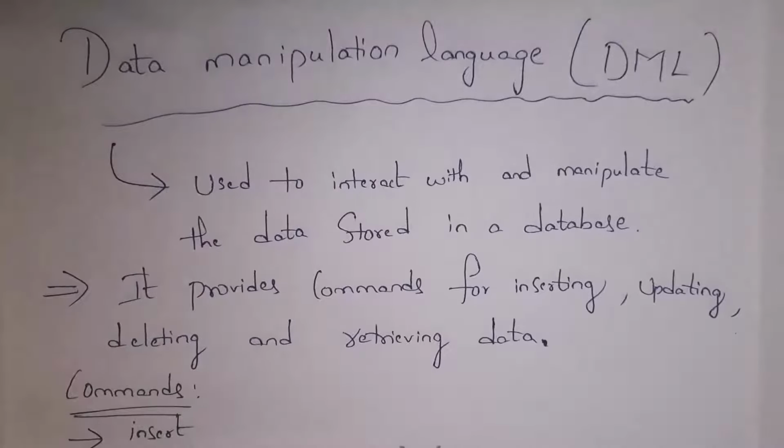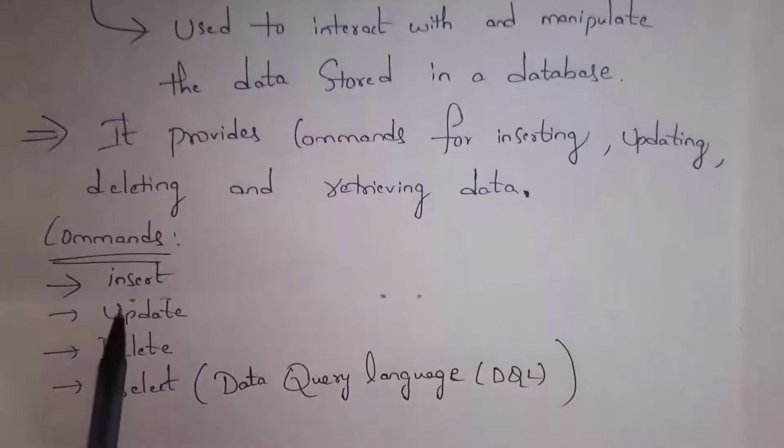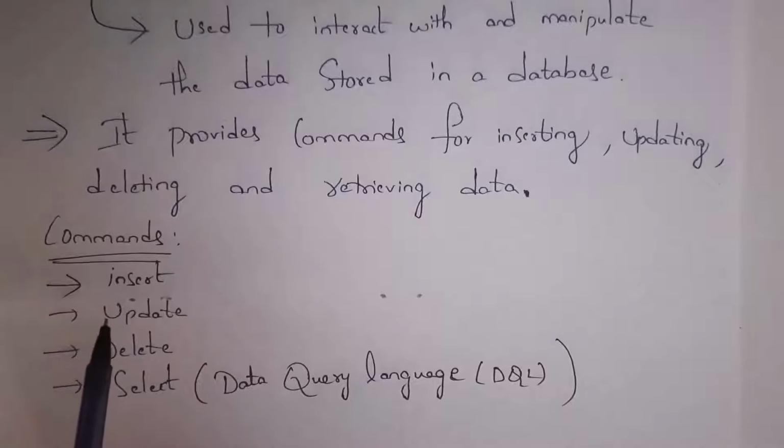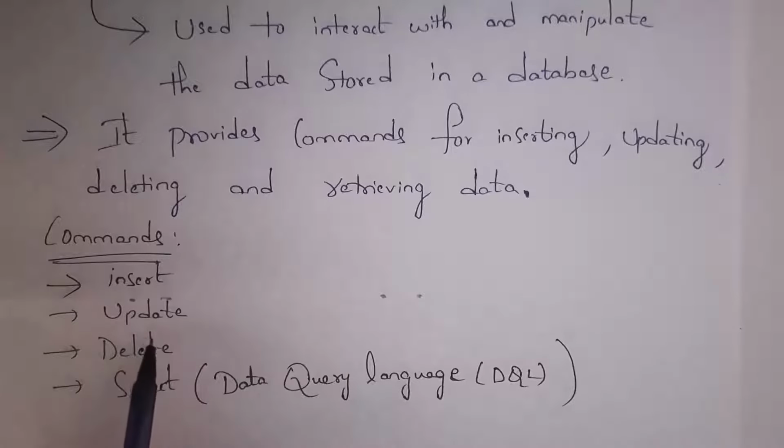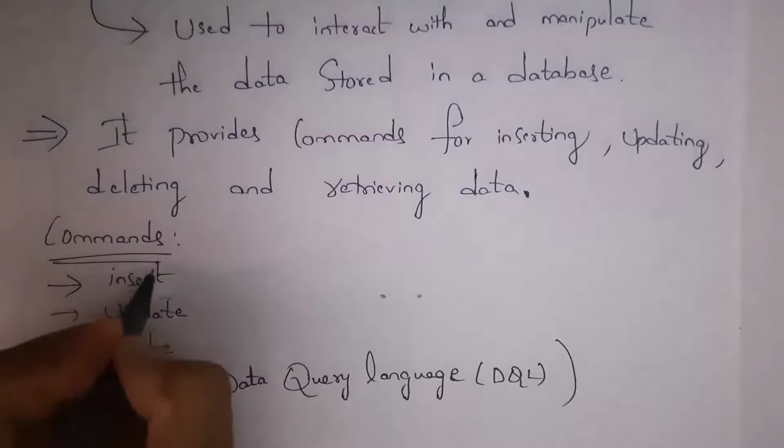These are the various commands that we use in data manipulation language. Insert command in order to insert data, update command in order to update data and delete command in order to delete data, whereas the select command is used to see output. At first I will explain what is the use of the insert command.